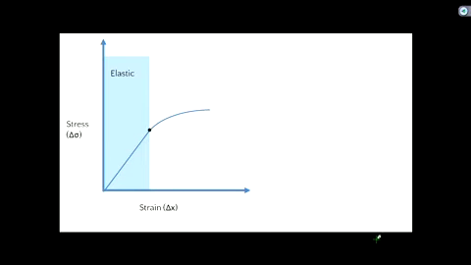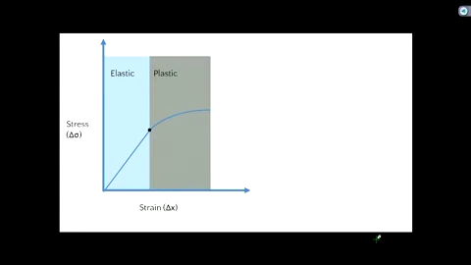Okay, it would take more, say again? Steeper slope, so it would go this way. Yeah, okay? So to move the same amount of distance, you've got to push harder. So if you were to draw that line, it would go at a steeper angle, okay?